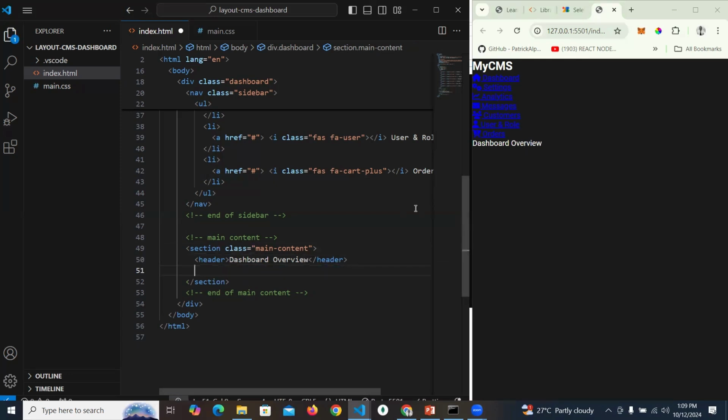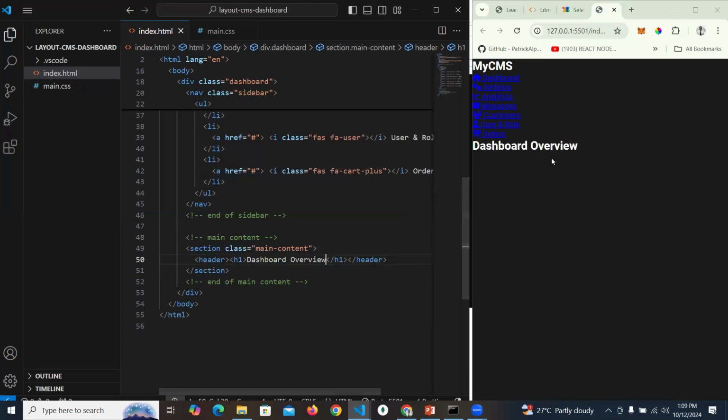So I'm saving it. Then, for the dashboard overview, I don't just want regular text. I want heading 1, right? Dashboard Overview. So you can see that the moment I use heading 1 it is bigger. Again, I'm not using heading 1 so that it should be big. I'm using heading 1 because this is the most important thing. It's all about the dashboard overview, right? So that's why you use heading 1. It captures the most important thing on the page, not because you want the size to be big.